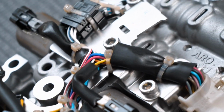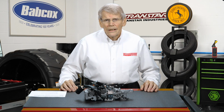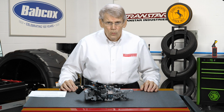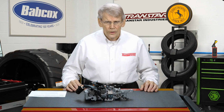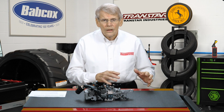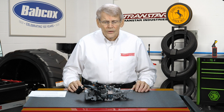Diagnosing a step-type transmission has its own challenges, but diagnosing a CVT is, in many cases, a lot worse. Knowing whether a CVT is actually slipping or you have an incorrect ratio is certainly more challenging than a step-type transmission. Add in the question, is this problem transmission-related or computer-related, has become more of an issue.